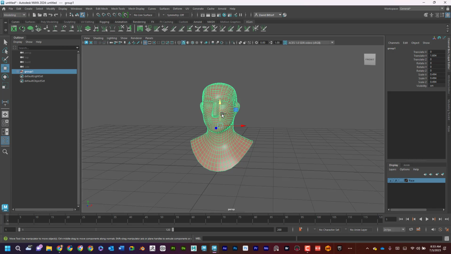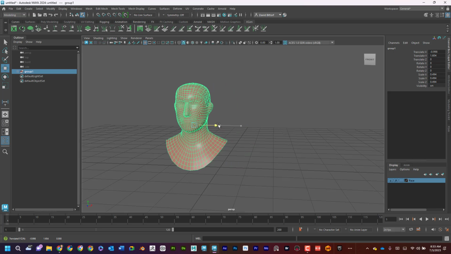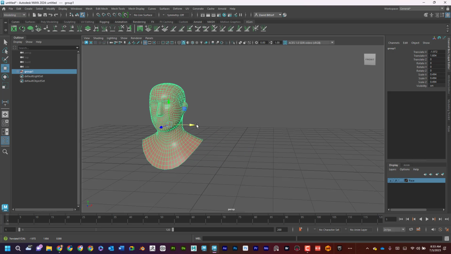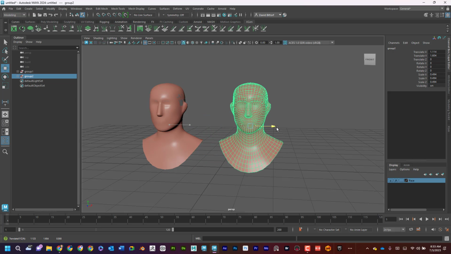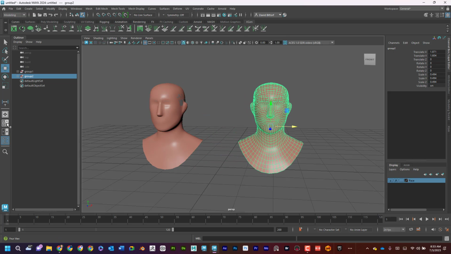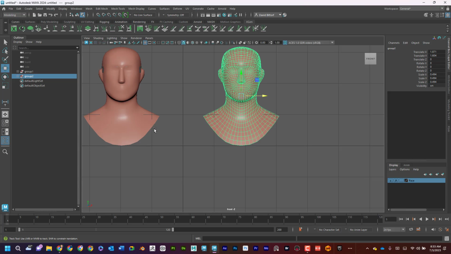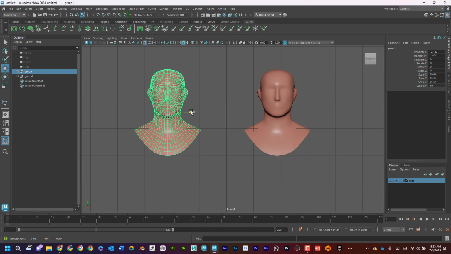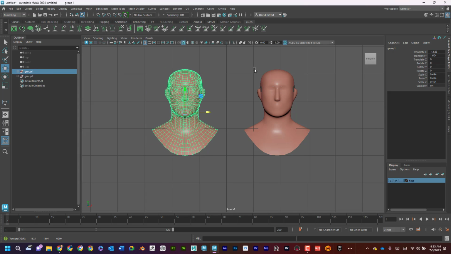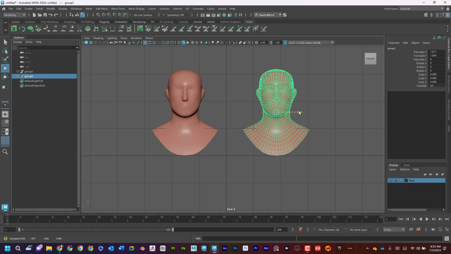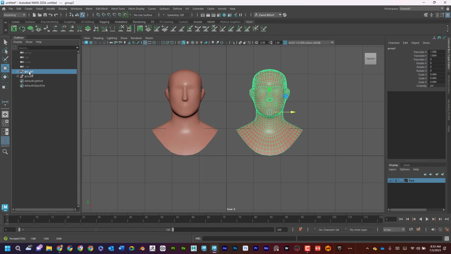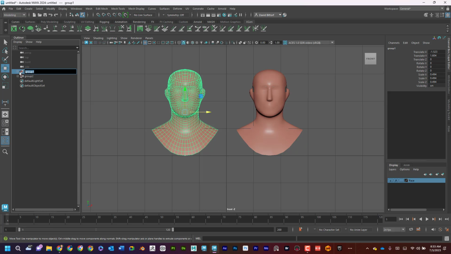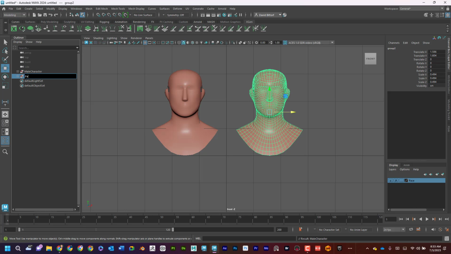I'm going to go ahead and duplicate this. Move this over here, Control D to duplicate, and pull this over here. And you might say, well, wait a minute, why am I making 2 characters? I feel like I'm making 2 characters because it's going to demonstrate the next section better. So this is going to be my male character, and then I'm going to call this the female.